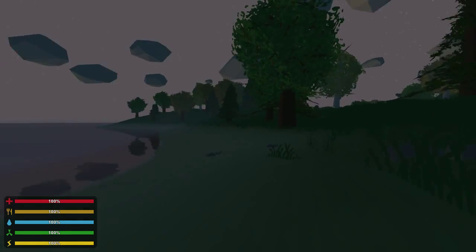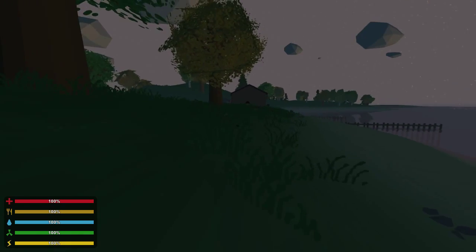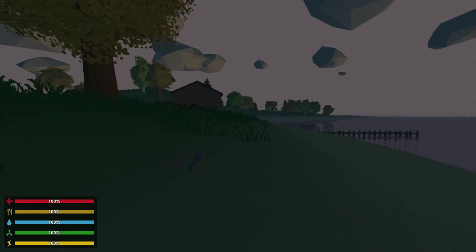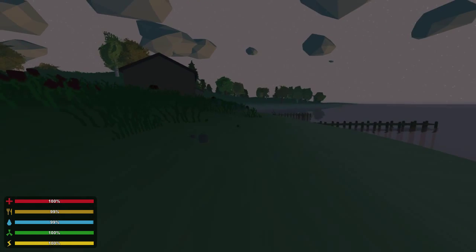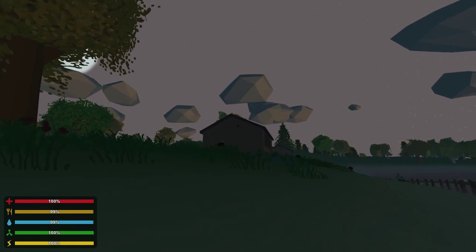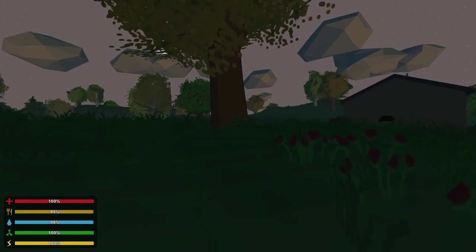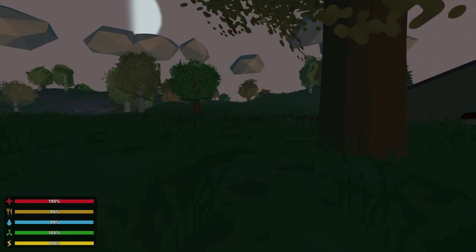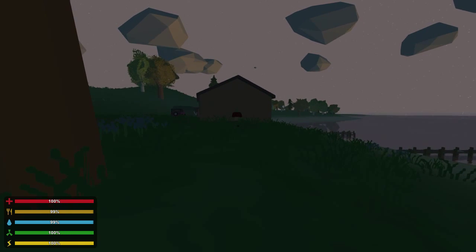So while I'm waiting for the sun to rise, I'll explain the lower left corner here. There's a health bar, a food bar, a water bar, or a hydration bar I guess, a sickness bar. The more full this is, the more healthy you are, basically. When you get bitten by zombies, or if you eat bad food, that's going to go down, and you're going to want to take medicine to bring it back up to 100%. And last but not least, your energy bar, which is used for sprinting and power attacks.